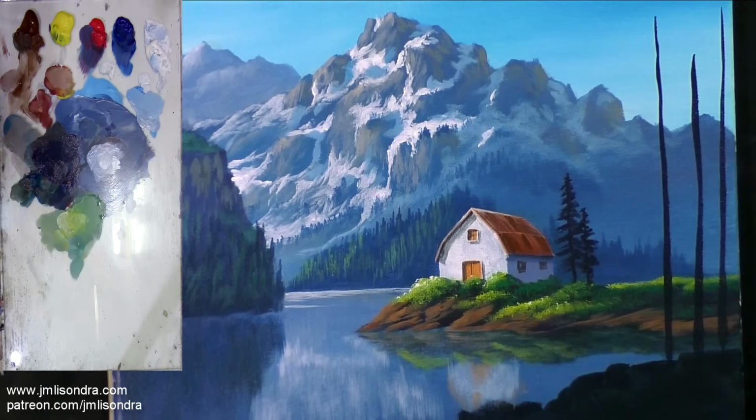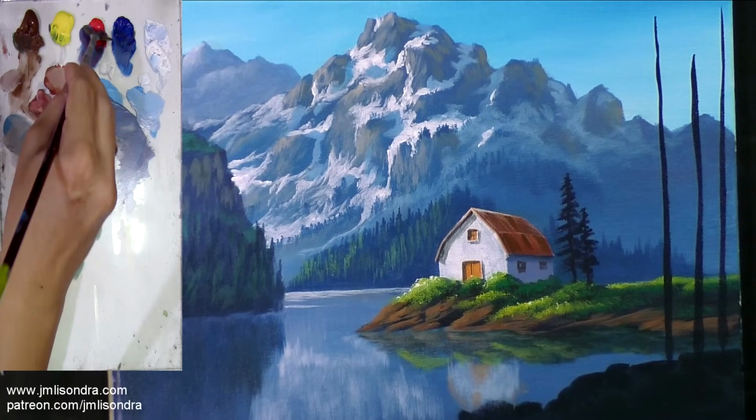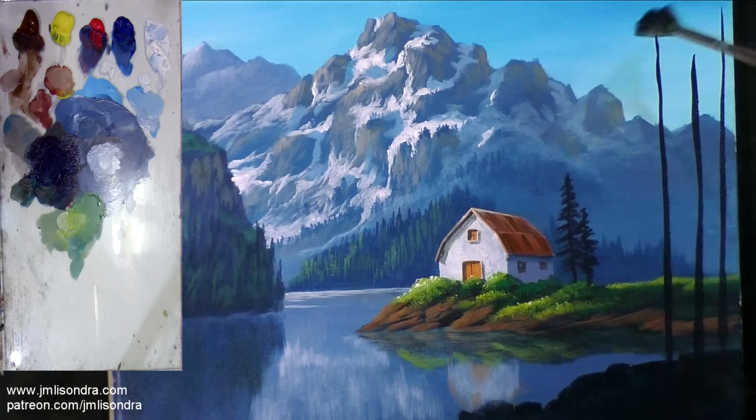Maybe I will use the fan brush now. So here I have the fan brush. I'm gonna use this one. Red and the blue, a little yellow, a little amber. You can use the tip of the fan brush if you want.